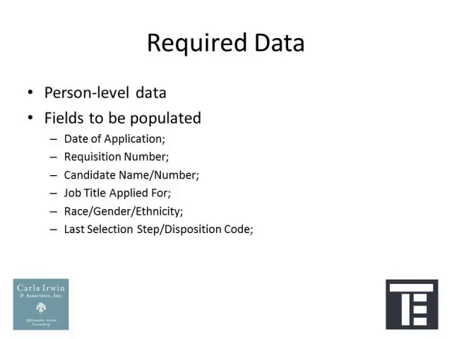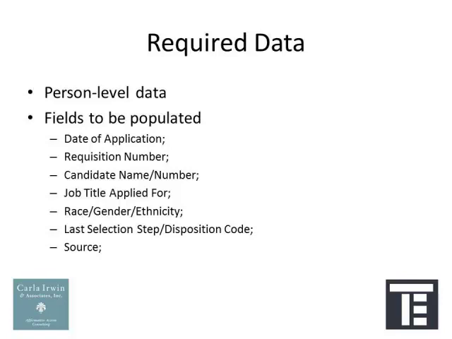Disposition code being what was the reason why you hired them or why you didn't choose them. Especially important in identifying whether someone is an applicant or not. So again, if they didn't meet the basic qualifications due to education or experience, or if they were not best qualified due to education, experience, something like that. Really important to have that level of detail because it's important to be able to analyze each step in your process and be able to dig into it in the event that you have problems.